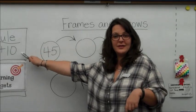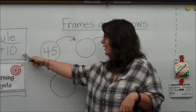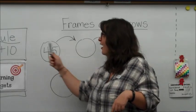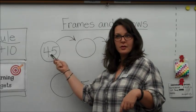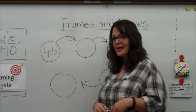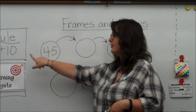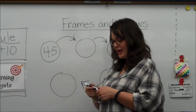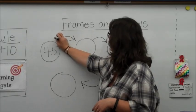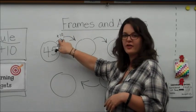Remember that we always want to start with the rule. So here, what is the rule? If you said plus 10, you got it. And I look here at my first bubble, my first frame, and it says 45. So my job, whenever I see this arrow, is to add 10. A trick that I know to show my mathematician thinking is to write plus 10 wherever I see that arrow.